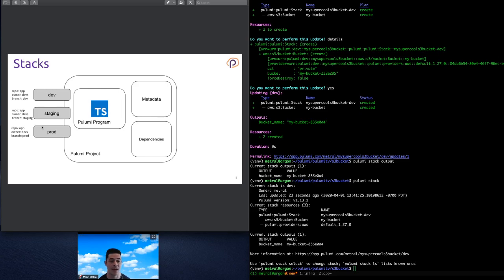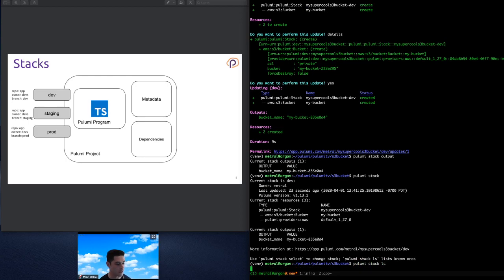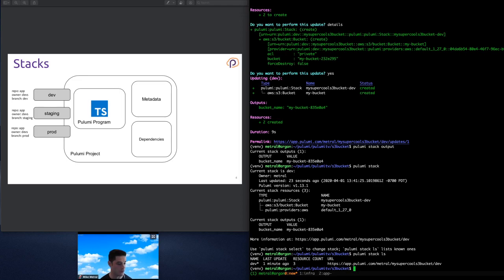Stacks can also be tagged with metadata that allows you to sort, filter, or even adapt the stacks to be better searched and used within the Pulumi ecosystem. As we saw earlier, the Pulumi stack command gives us a dump of all the information that this current stack is in. We can see multiple stacks if they exist. Currently, we only have one, the dev stack, and we can create them by easily saying stack init new stack.